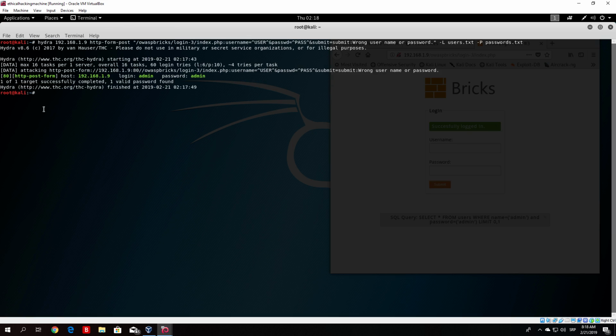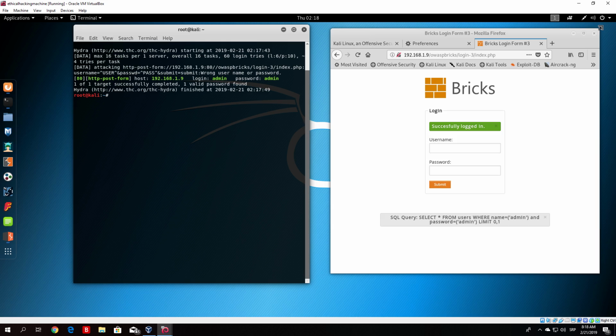Now the prevention for this attack, if you for example want to create your own web page, is basically just block the user from trying to log in after 5 failed attempts, for example. Now this method of prevention, the brute force attack, will basically make 90% of people quit after they notice that the website is blocking after a certain number of attempts.